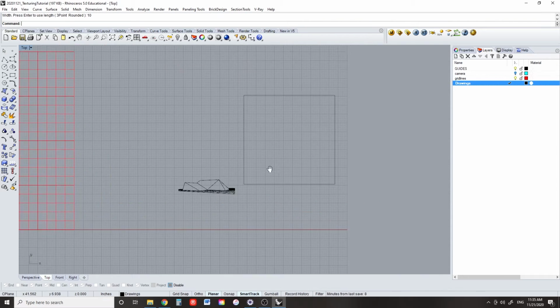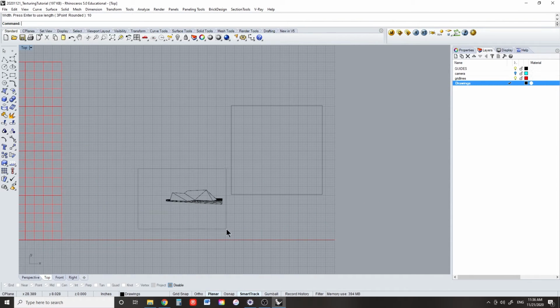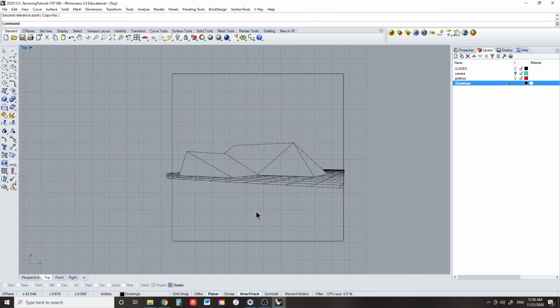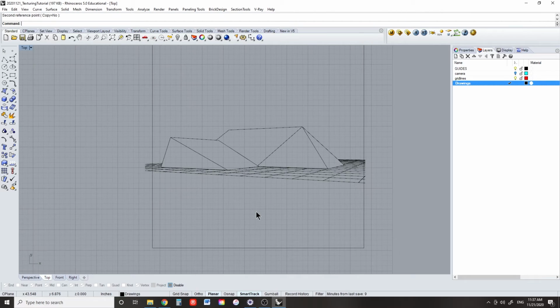Move these lines off to the side and then draw a rectangle that corresponds to the size of the paper that this drawing is meant to be printed on. In our case, 10 inches by 10 inches. Center your drawing in this boundary and scale it up. It's okay that it's not exactly the same size it was drawn at. Perspective drawings can't be to a defined scale anyways.